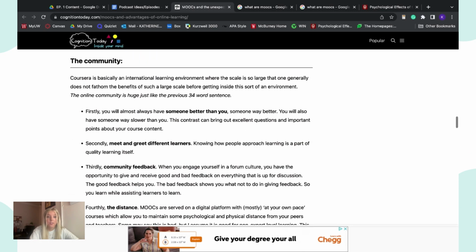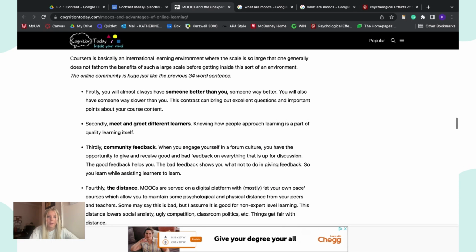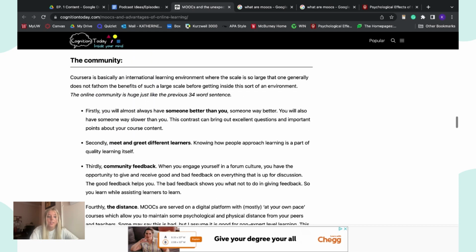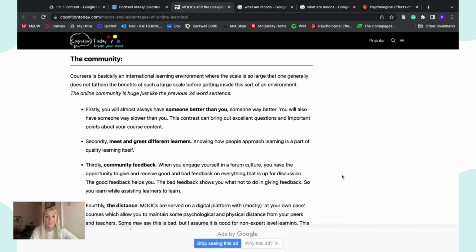The next thing about MOOCs is that they create a sense of community. Some of the things that I would like to highlight about this part of the article are that most MOOCs offer the ability to connect, collaborate and communicate with others, and this offers an ability to expand upon the course content and also take feedback from your peers who are also enrolled in the course. And you are capable of creating a sense of community.